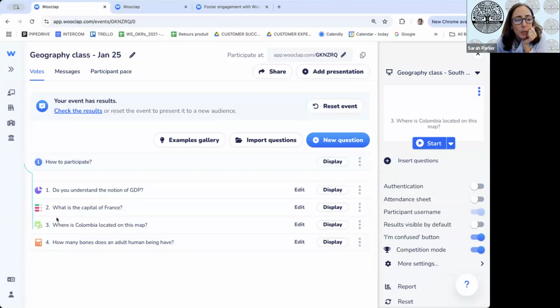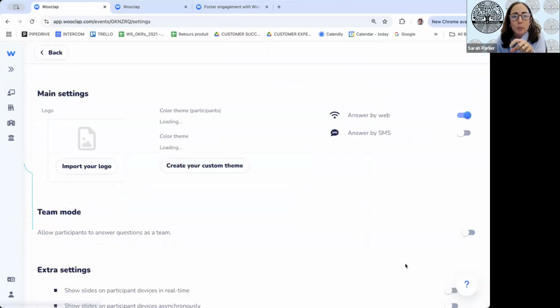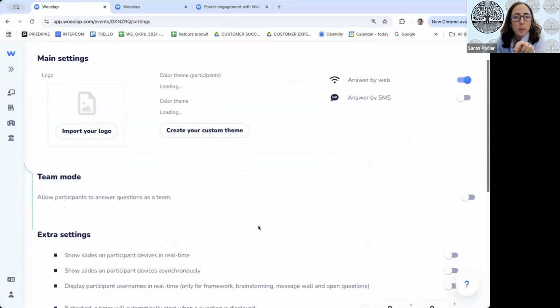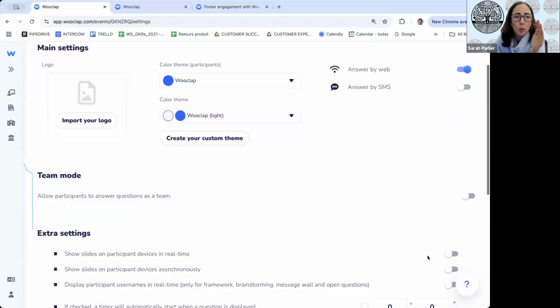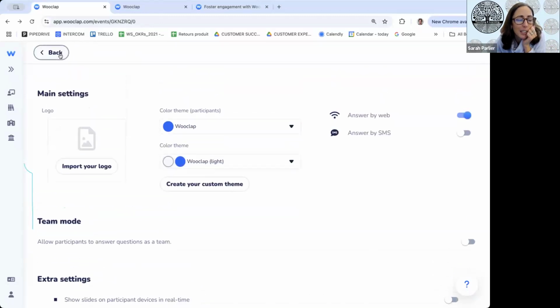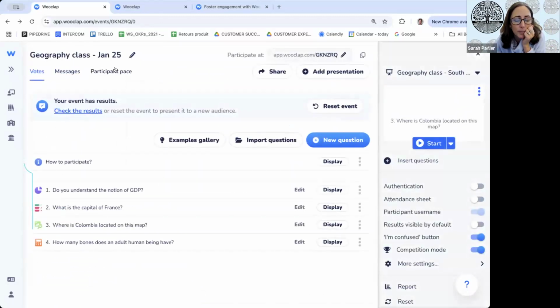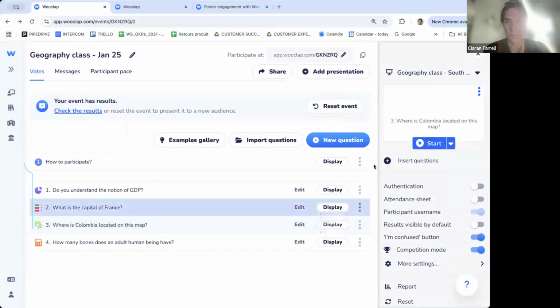And then the only thing you have to do is make sure that your PowerPoint slide is the first thing in the ordered slides. So once you turn on asynchronous on your WooClap and put your PowerPoint slide first, when they click on that link, they're going to see the name of it, and they'll be able to go in, and then they can work through the PowerPoint and the questions like it was a synchronous event. So that's kind of a little workaround. Yeah, absolutely.